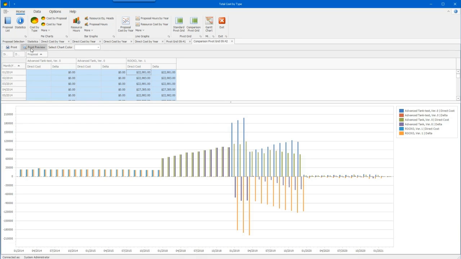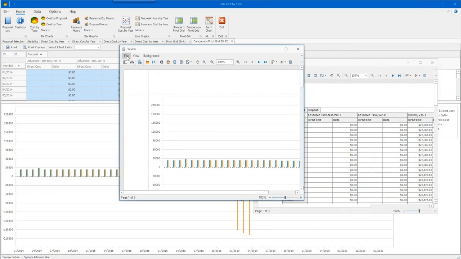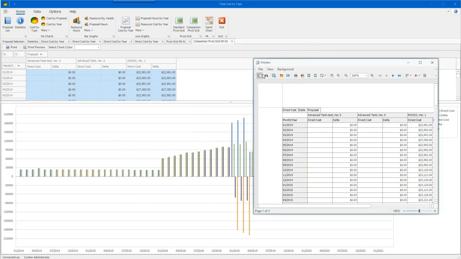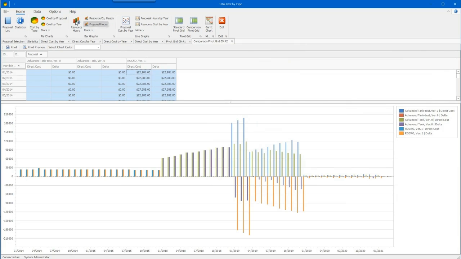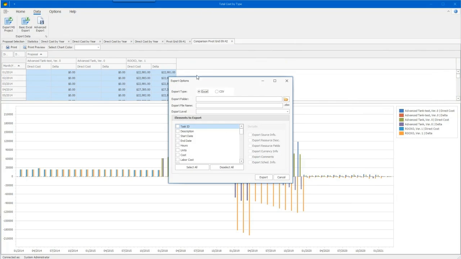Management Console also allows you to print or export any of the graphs that are generated. The print option can be found under the tab ribbon where it says Print and Preview. The printed graphs can be exported as a PDF file, a doc file, or Excel file, and a few other file types as well. But this isn't the only way to export data from the Management Console. Graphs can also be exported to Microsoft Project or Microsoft Excel on the data ribbon. The advanced export option even lets you select the exact elements that are included in the reports.